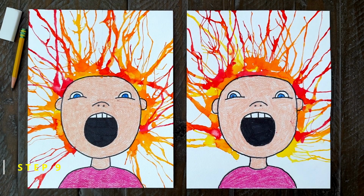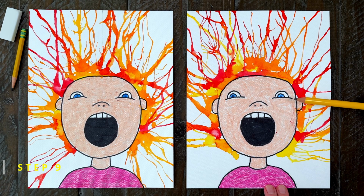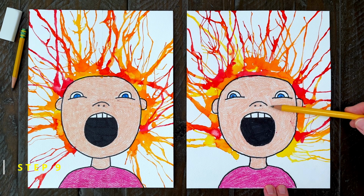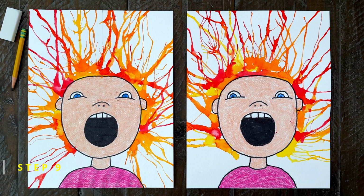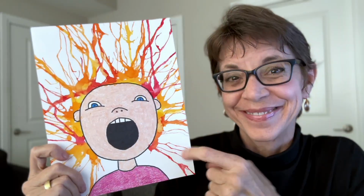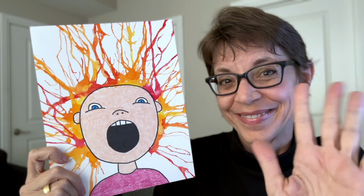Remember, if you like the look of this screaming face, it all comes from eyes that are near the top of the head, an upturned nose, and a very large open mouth. They all work together to give that kind of look. So that, boys and girls, is how you make a screaming self-portrait.